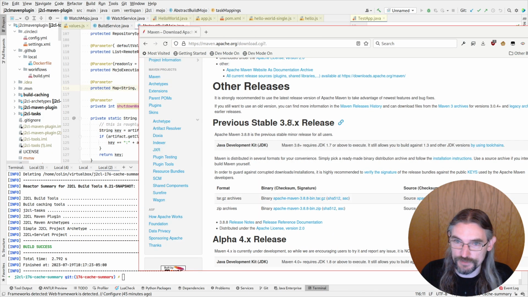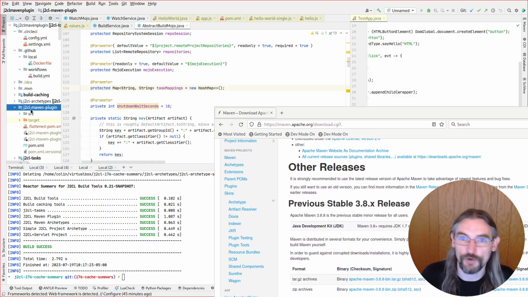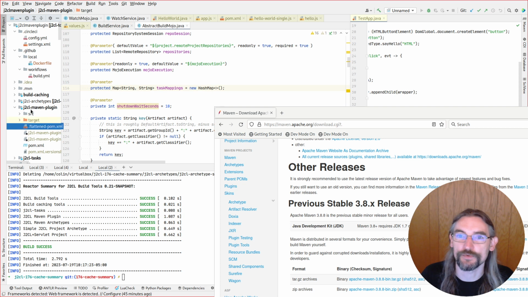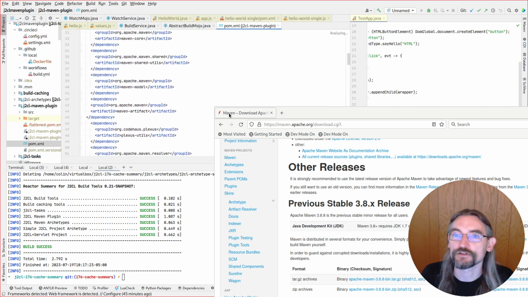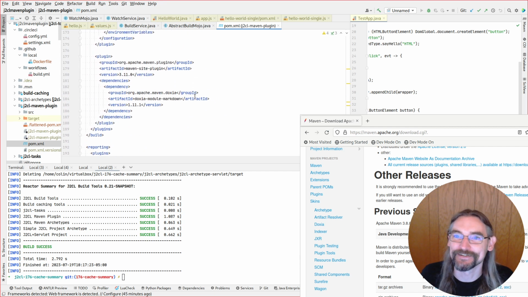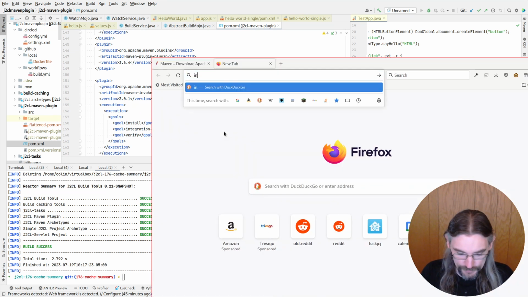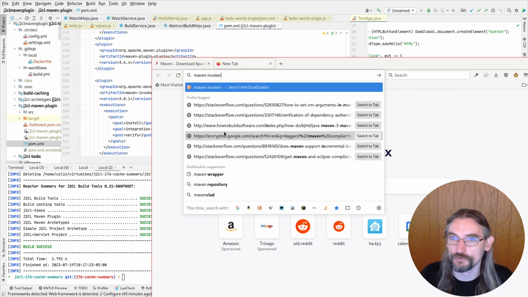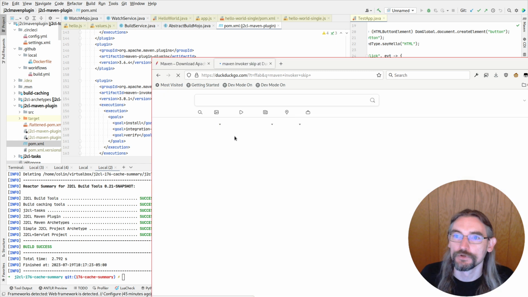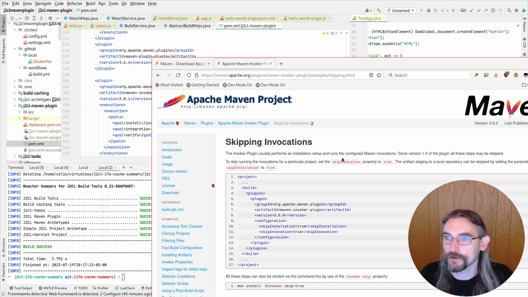We want the plugin that we're using to run our integration tests. Gotta watch chat here, make sure that it's not giving me what I'm asking for, rather than making me search for it. The site plugin, invoker plugin. Invoker.skip, I think, is what we want. Invoker.skip, yes. Okay, so we're just going to go ahead and set that.